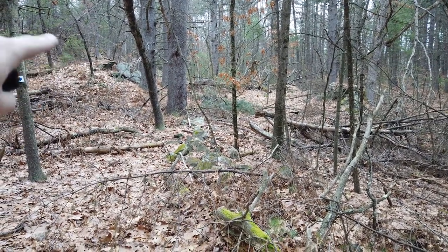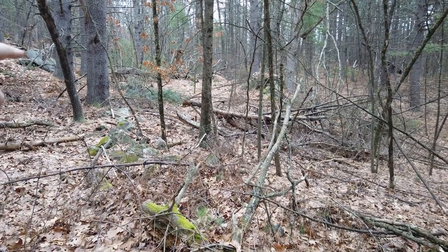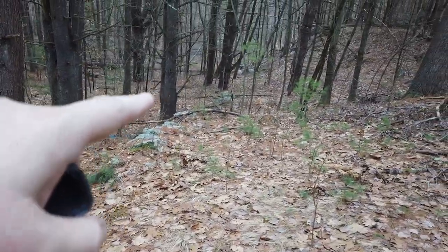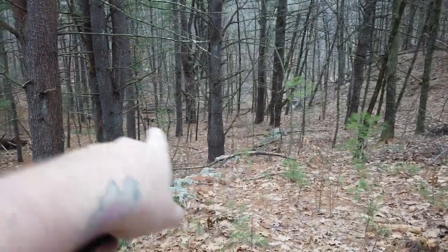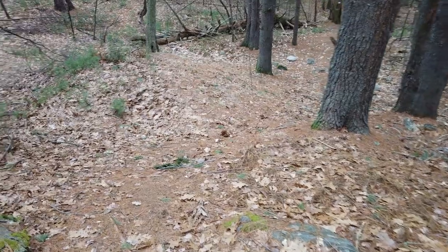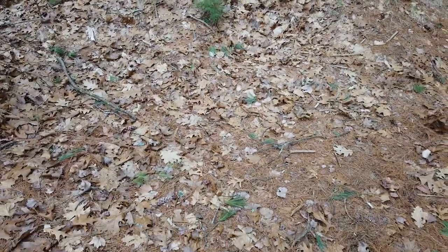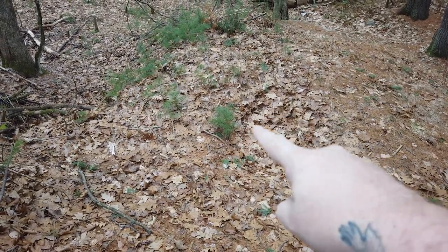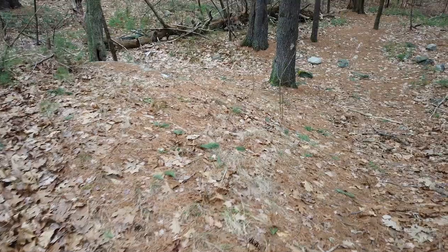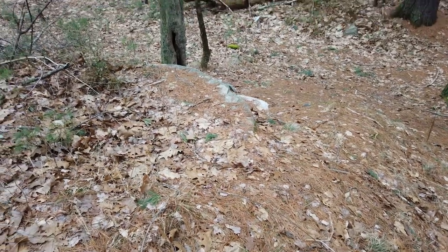Right on the other side of the stone here — that's where all that other stuff was. The stone wall meanders around, comes down here, goes off down in that direction, and then turns and goes that way. I came down here and I'm looking. I know I'm close to the stone chamber. Now look at this — just next to this small pine tree there's a depression. And I'm like, maybe that's it. So I came around up over here and saw this giant stone. I said, oh, this has to be it.